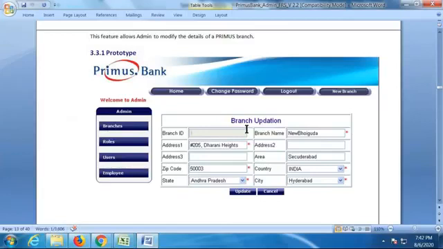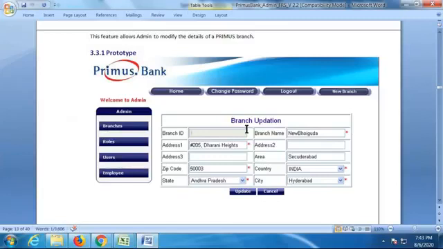We can write enter branch name with all mandatory fields, like changing the branch name instead of the previous one.